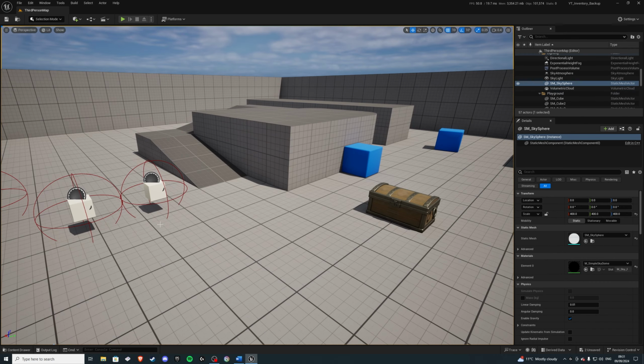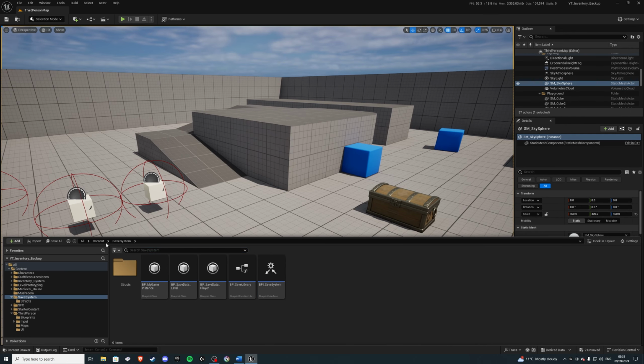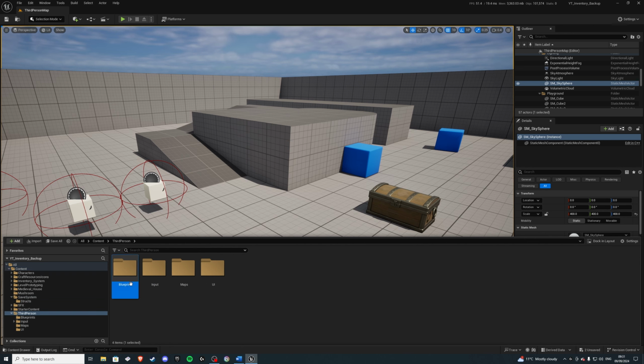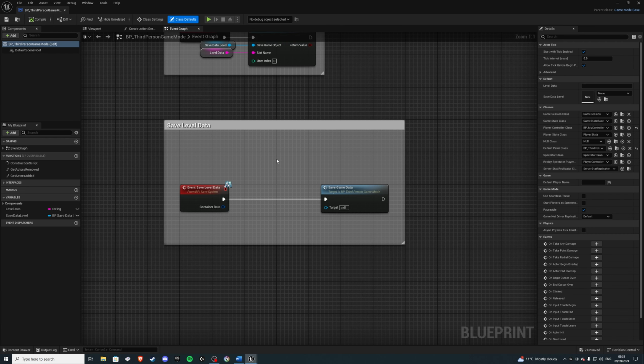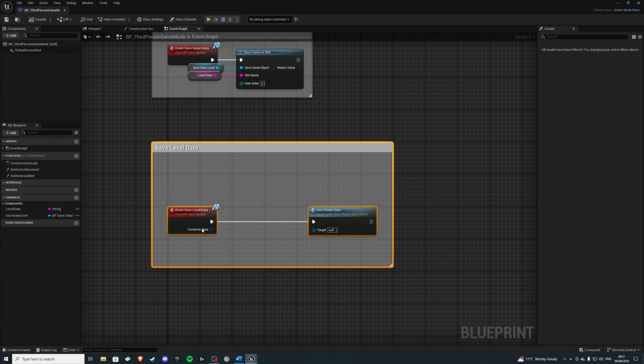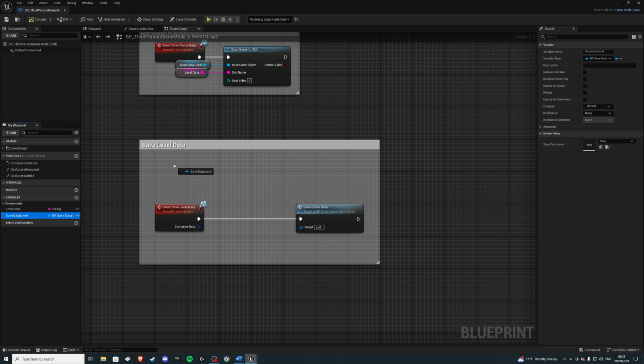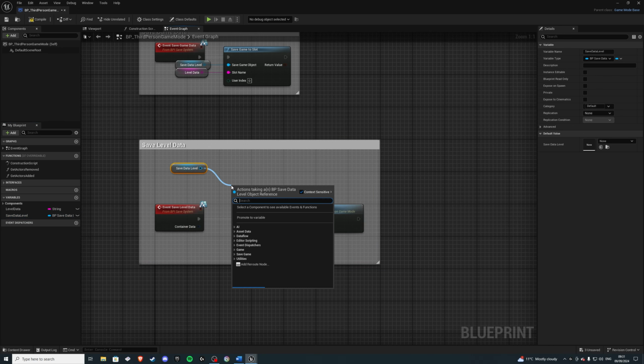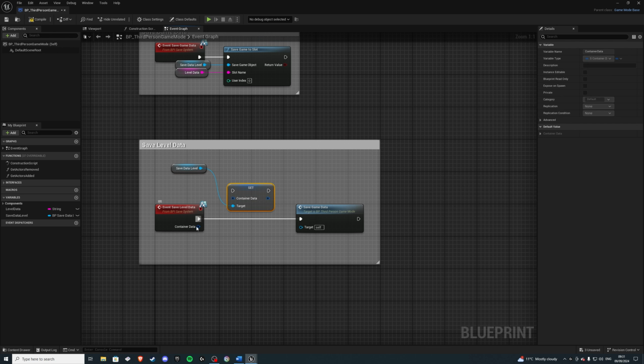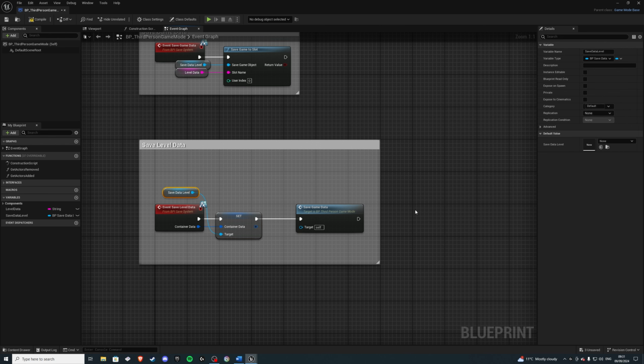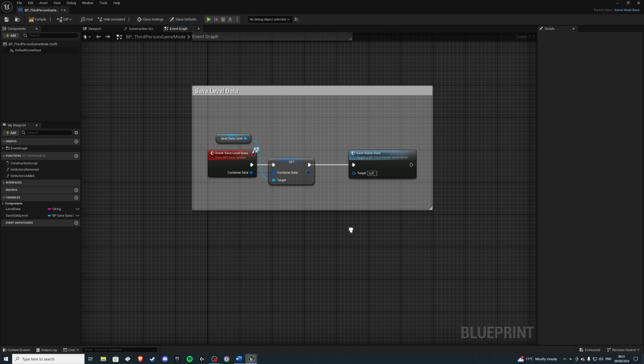And with this done, let's open up our third person game mode, third person blueprints, third person game mode. And in here, we want to update the new function. So let's get the save data level and do set container data, plugging that in there like so. Okay. And that's it. That's the save data level updated.